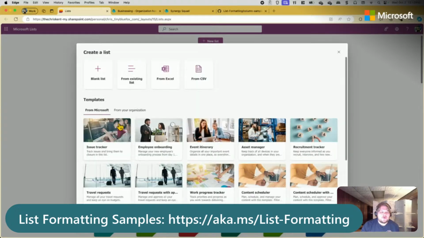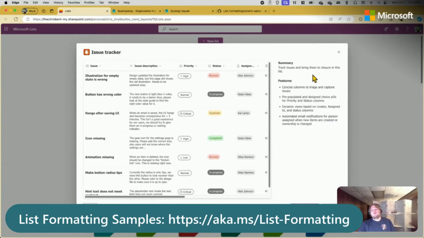So for our purposes, we're going to grab the issue tracker, right? The thing about the issue tracker is it comes with a very small amount of automation. It's got some automated email notifications to take a look at. But the main thing is it's just got some nice columns if we're trying to track some feedback. A lot of times people use this for things like bug tracking and so on. In our case, we're just going to use it to collect people's concerns, right? And we hit use template.